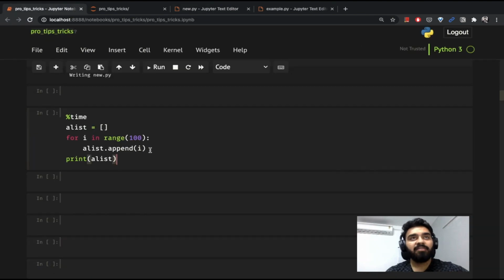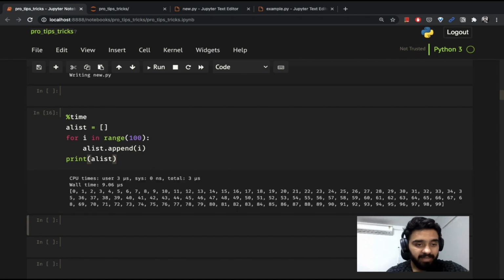So next up we have %time. This is a very useful magic command which returns the CPU execution time that it took to run the cell. You can use it like this: simply mention %time before the code snippet that you want to test.